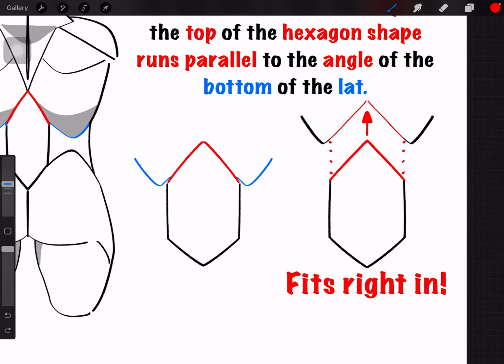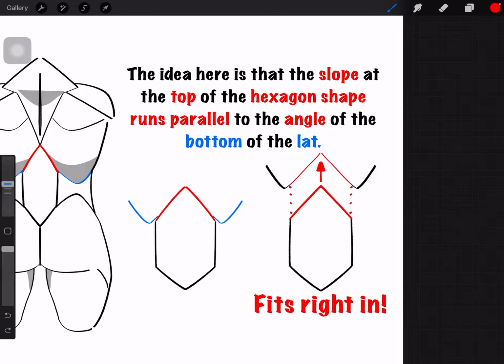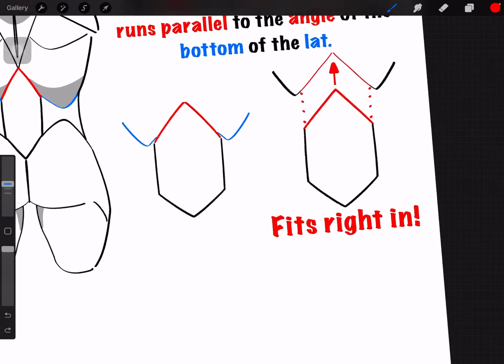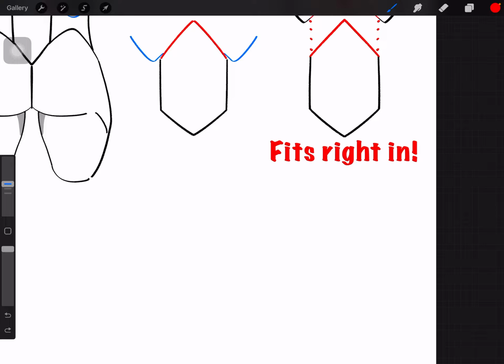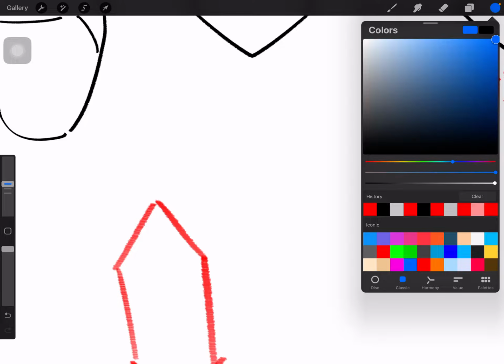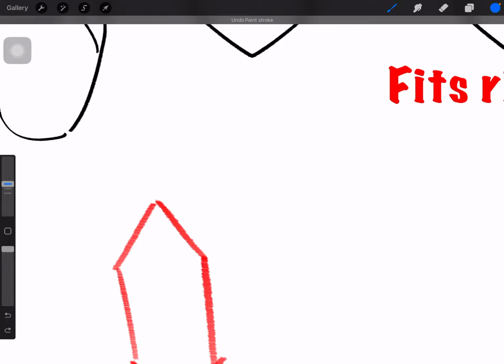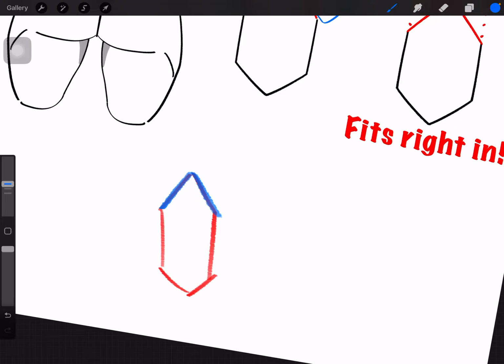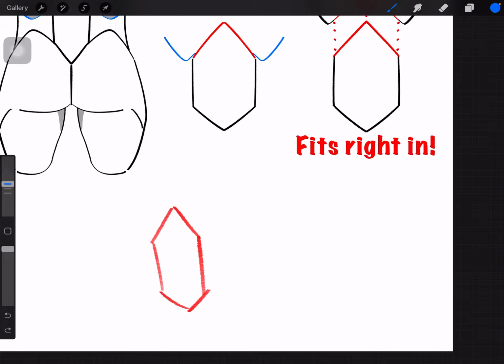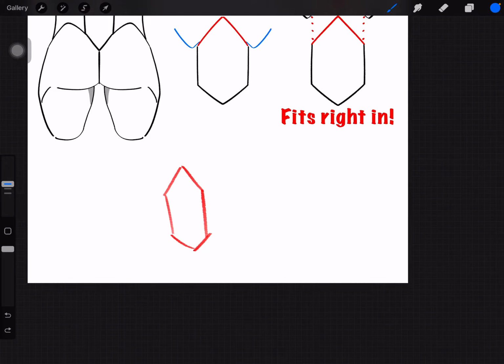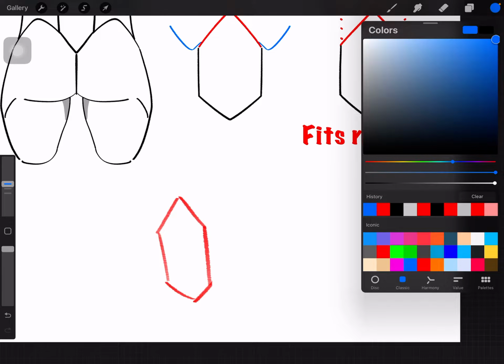But anyway, when I say the slope of the top of the hexagon shape, it means if I drew the hexagon, not like that, like this, the top pointy bit, right, this part is the slope that I'm talking about. That's what I mean when I say slope. I didn't know what else to call it. I didn't want to say something like a two-thirds of a triangle part. That would be really extra, I felt. So I just said the slope.